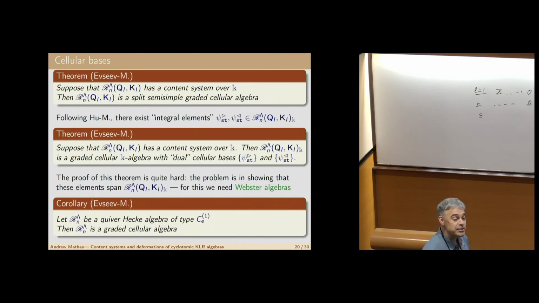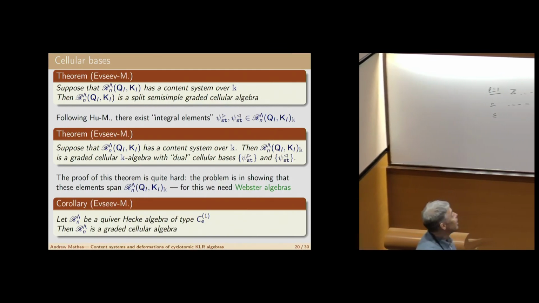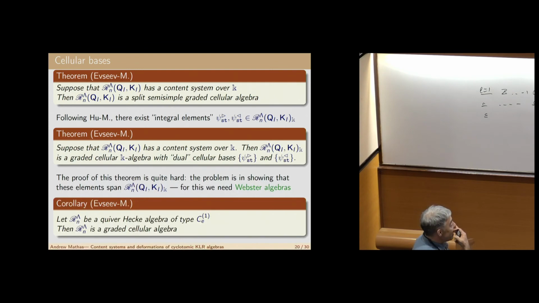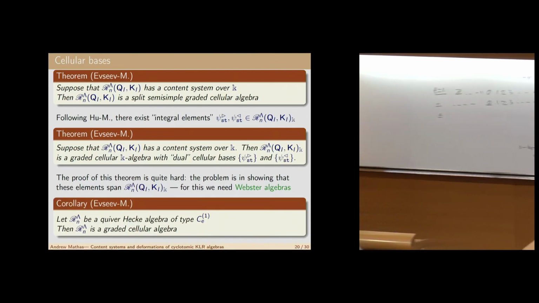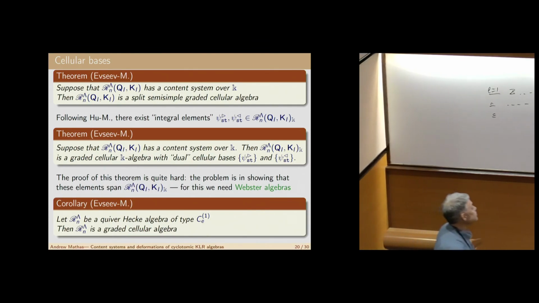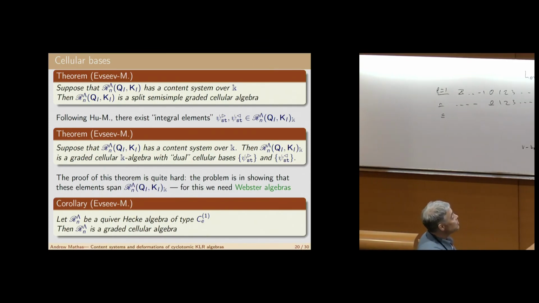And I resisted it to start with, but after some time I've given in. And I want to quickly describe how we can use these Webster algebras to define KLRs, to check the spanning. And as a consequence of this, we also get other benefits, in that just as Chris constructed many different bases depending on the loading, you get different cellular bases depending on loading in this setting as well.